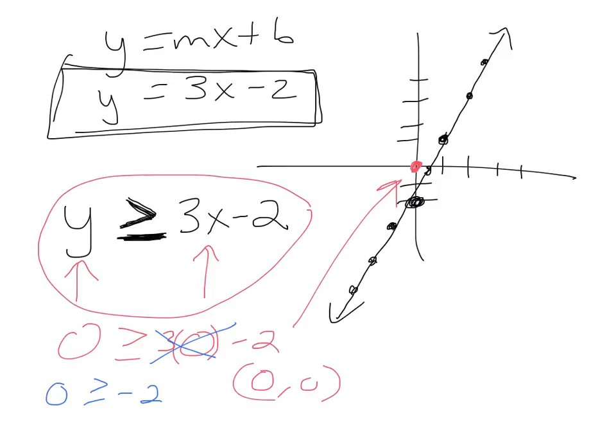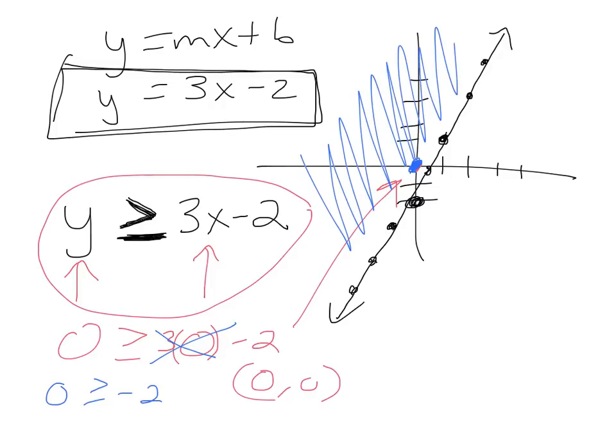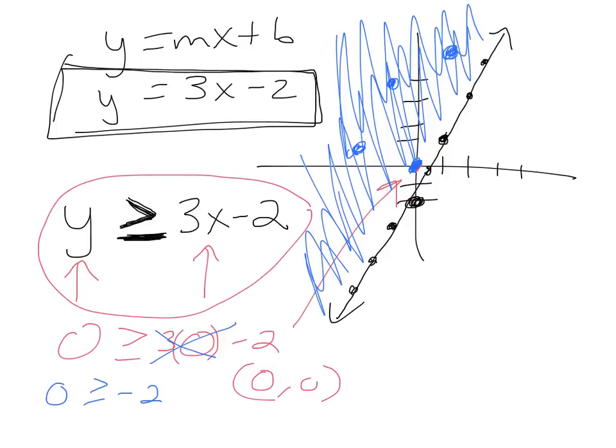If you test a point on a side of the line and it works, all of the points on that side of the line will work. So you can take any point that lies above this line, any xy coordinate, this point, or this point, or this point, and if you plug the xy pairing into the inequality, it'll give you a true statement. Pretty crazy, right? Let's do another one, see if we can make sense of this.